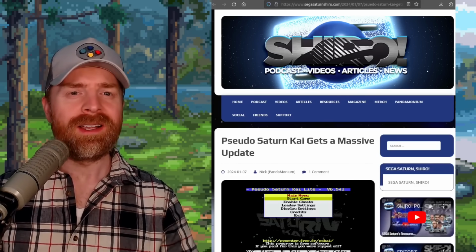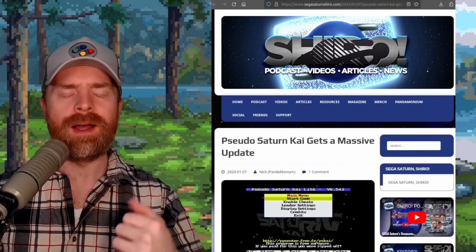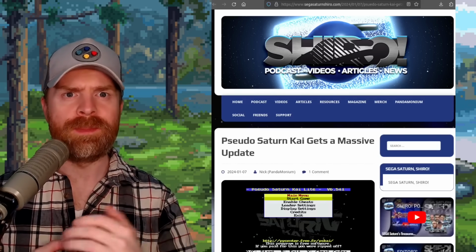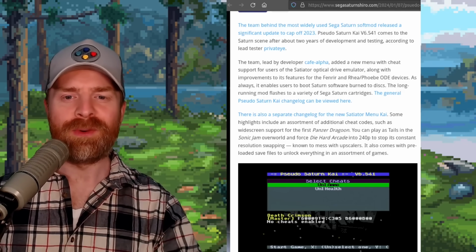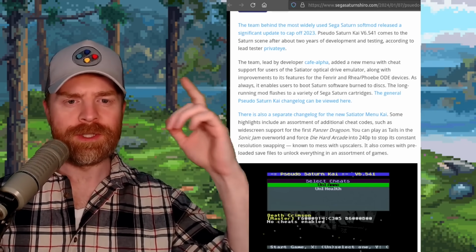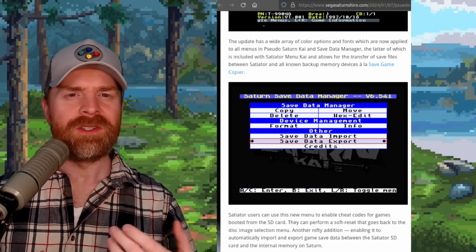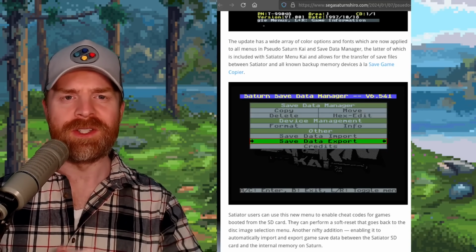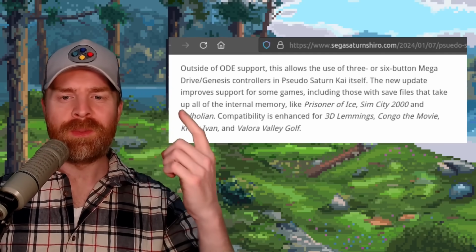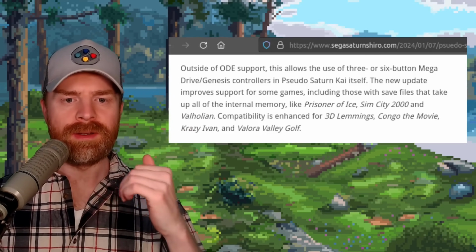Moving on, and we're talking about a soft mod for the Sega Saturn, Pseudo Saturn Kai, and it just got a brand new big update. This was 2 years in development. It's version 6.541, and it adds a new menu with cheat support for users of the Satiator optical drive emulator. There's also a new overall look and feel, and they've got a brand new save data manager. On top of that, it improves support for some games, like Prisoner of Ice, SimCity 2000, and Valholian.